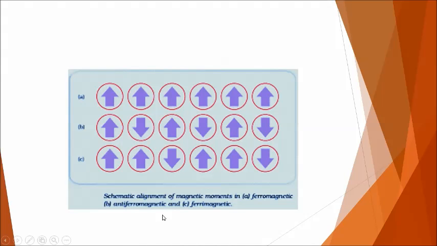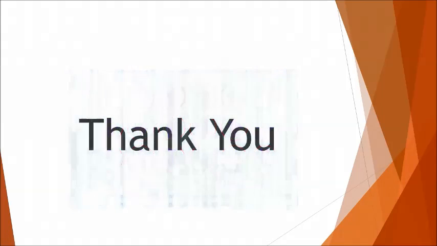That is antiferromagnetic. But in the third one, ferrimagnetic, parallel and anti-parallel domains can be seen, but in an unequal way. Here you can see two upward, one down, again two upward, one down, like that. So there is no proper arrangement of the domains in the structure. This is how we explain the magnetic behavior. Thank you. With this, we are finishing our first chapter.